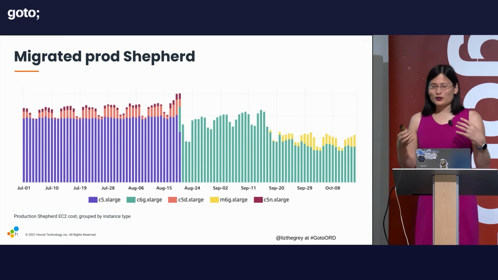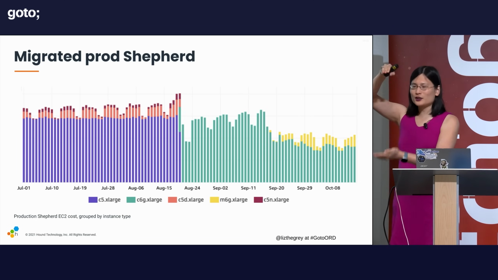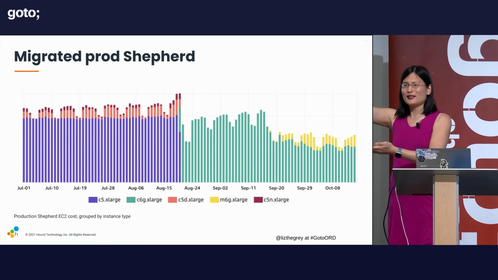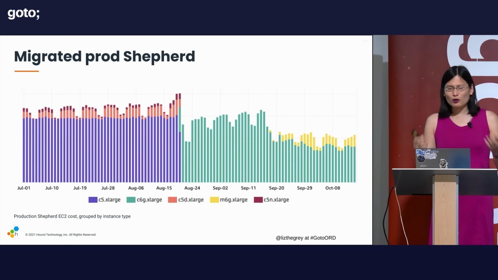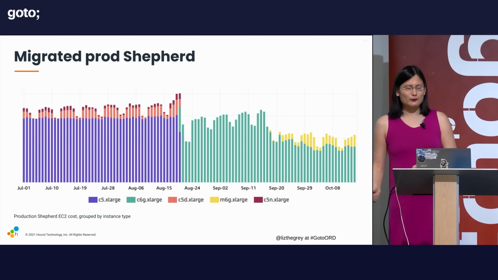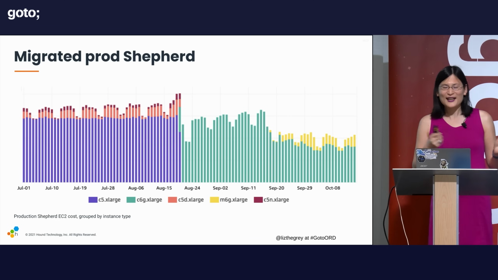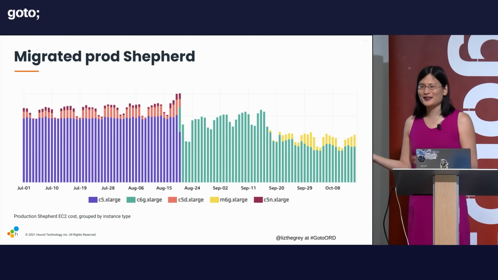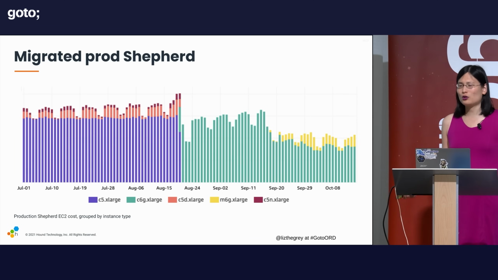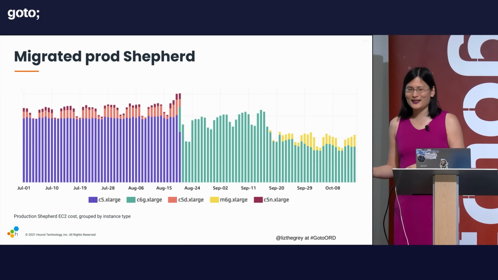So it turns out that with ARM processors, we were able to set our auto-scaling targets much, much higher and still maintain the same target latency. We were still getting the same performance with the higher CPU auto-scaling threshold. So we were actually able to cut the number of instances that we were running by 20%, have each instance be 10% cheaper, and actually get that headline number that AWS said of 30% more price performance than the Intel previous generation instances.